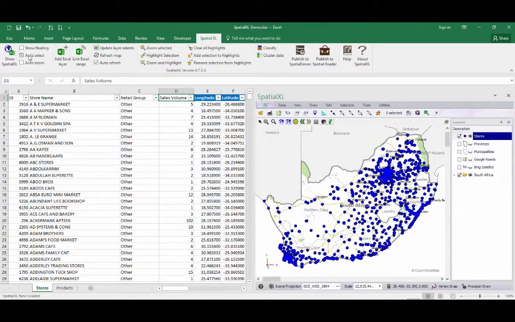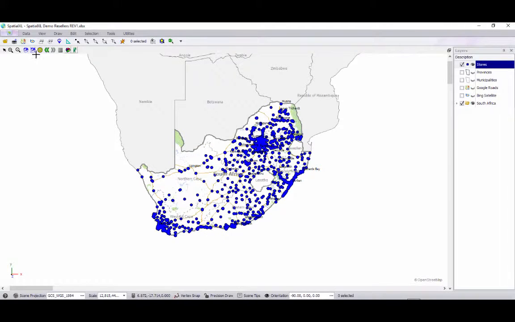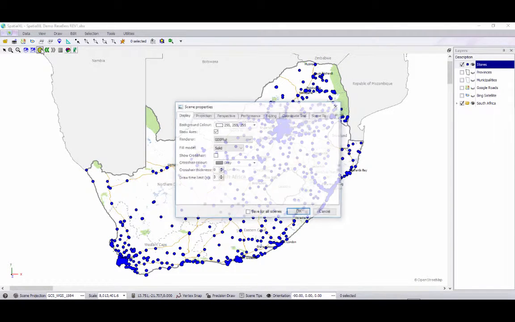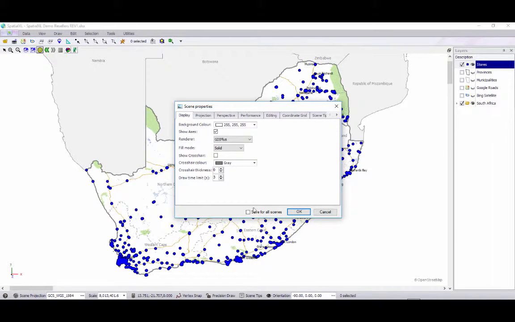Before I switch on my themes, I'm just going to float my map and zoom to my layer. And I'm going to add a legend to my map as well by clicking on the settings icon and then just making sure that I switch my legend and scale bar on here.